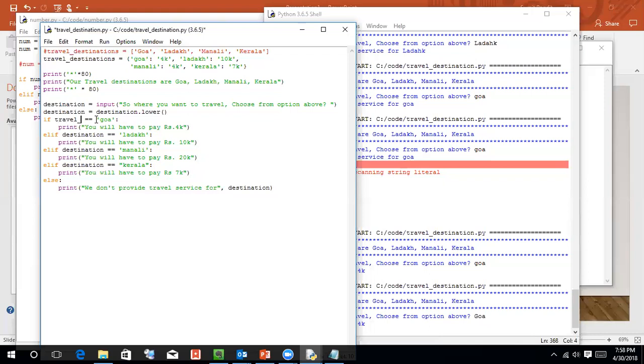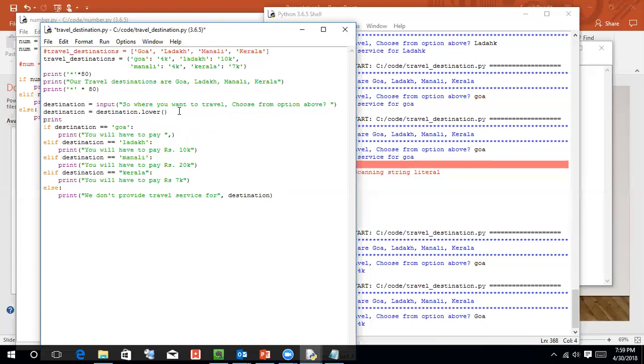What we can do here is print "you will have to pay", space and comma, travel_destination, or we can directly put it here: price equals travel_destinations and destination.